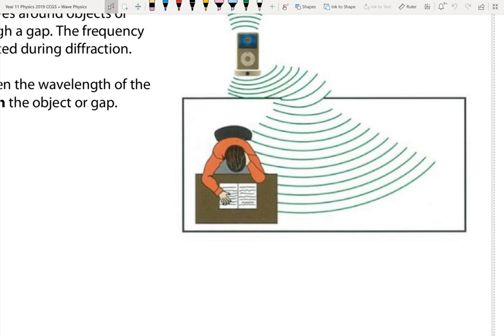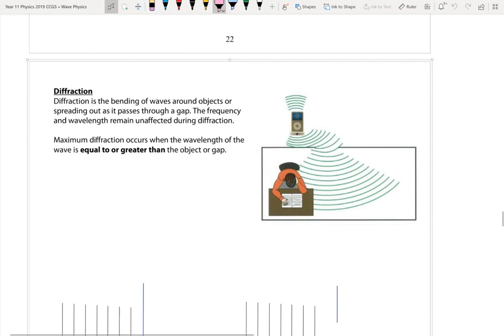Now, when we're talking, remember we spoke about the frequencies that we throw out of our mouths is around about 50 hertz to 100 hertz. So if you think of the wavelengths, they're actually quite large, okay? Large wavelengths tend to diffract a lot. So just remember that. If your wavelength is bigger than the object, it's going to diffract a lot. If the wavelength is bigger than the gap, it's going to diffract a lot. Okay? So that's what I've got here. If it's bigger, it's going to diffract more. And so there's no equations for diffraction, but there are a ton of diagrams.